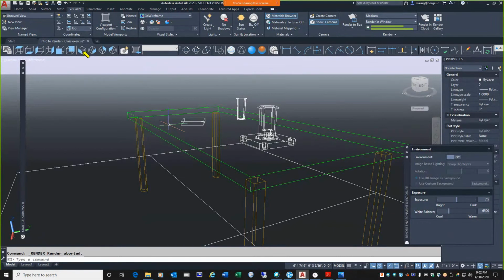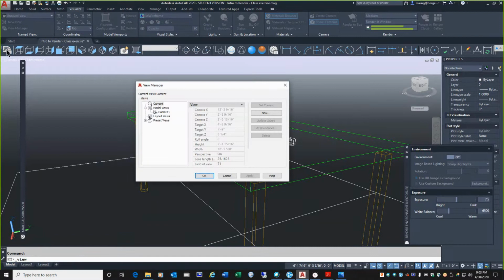We select our views, we create cameras, we switch to our different camera views, but all the way to the left is our view manager. Okay? So select the view manager button and this dialog appears, and you might not see your camera on this list on the left, but if you click the plus sign, you'll see the camera view. All right, select the word camera, and the middle of this dialog now sets up to a lot of options here. What you want here is background where it says none.